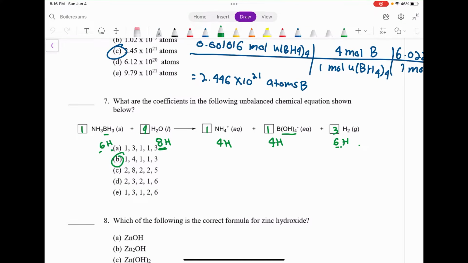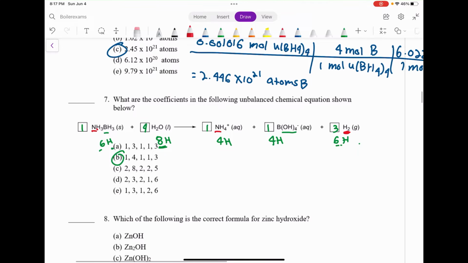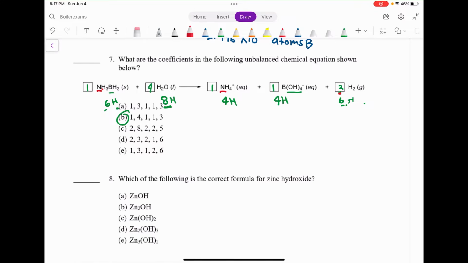The general strategy whenever you're balancing equations is pick the less abundant elements first. The reason I balanced nitrogen first and boron first is because they appear in only one species, so they're easier to balance. When I see stuff like hydrogen that's in every single species, I leave it for last, especially considering this, because I could just put whatever number I want here to balance out my system. Just a tip. Okay, so 7b.